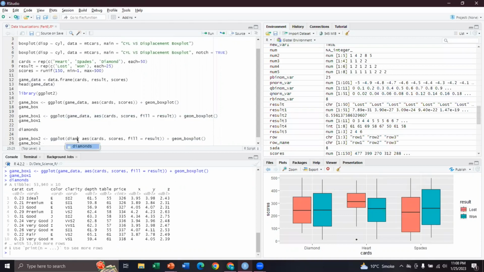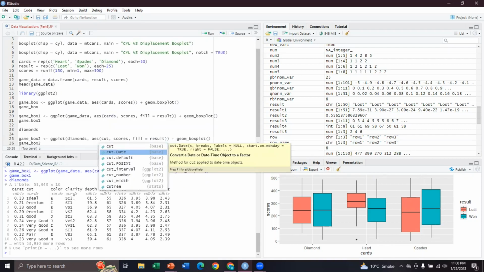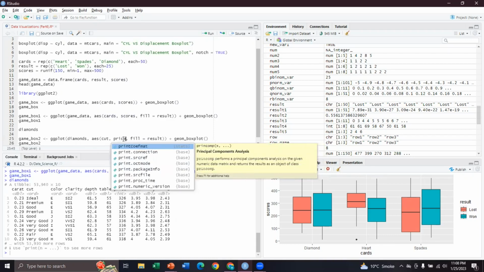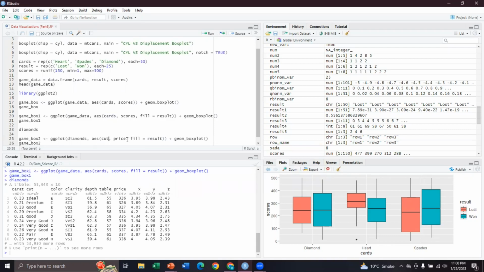And I pass the dataset of diamonds. Here I say take cut on x-axis, this column, and I will say price should be on y-axis. And for the time being, I won't use the fill. Let's use it.